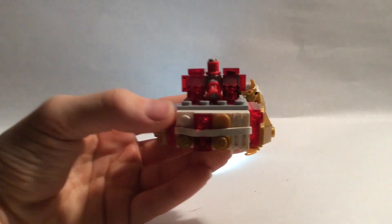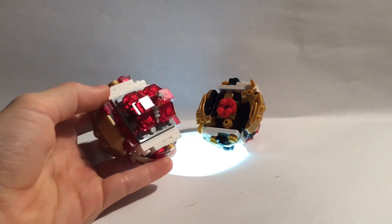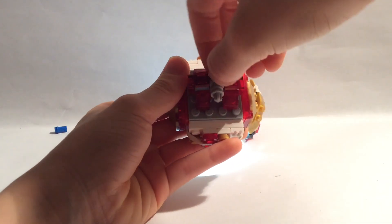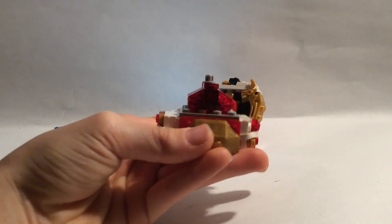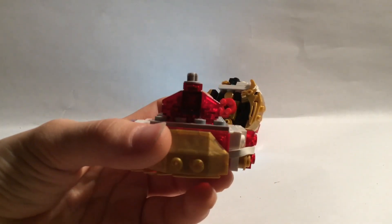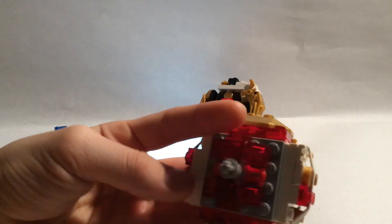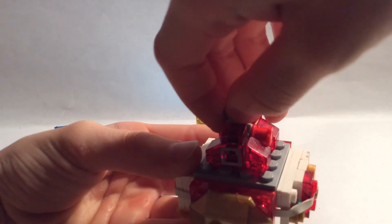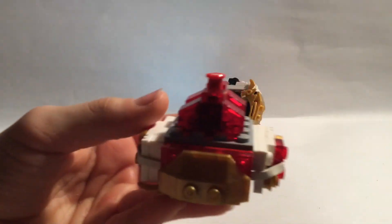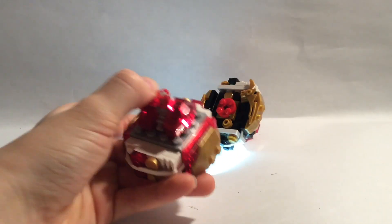Oh yeah, by the way, I've put this clear red casing around the whole thing to make it look really nice and accurate. So we're gonna pop this up, turn it — now it's in stamina mode. It's a pretty common stamina tip. Then finally we have attack mode, which is a wide flat star tip. Pretty good attack driver.